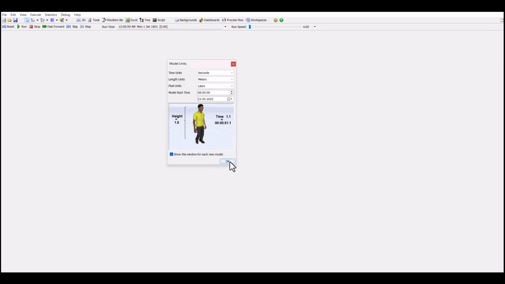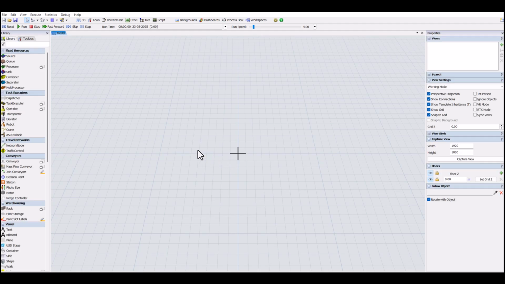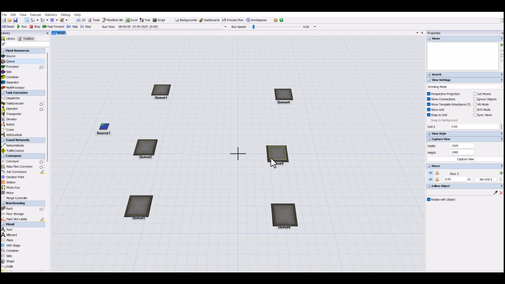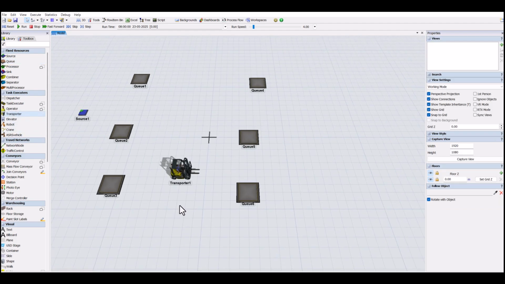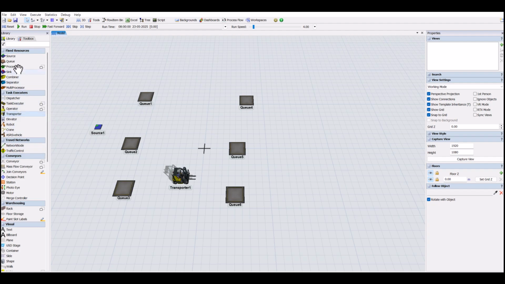Drag and drop the following objects into the model: a source, six queues, a forklift, 3 machines, an operator, a sink.